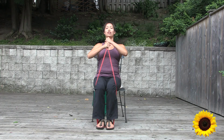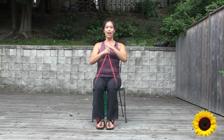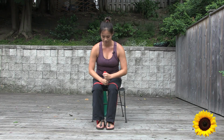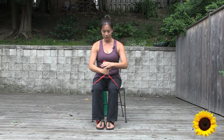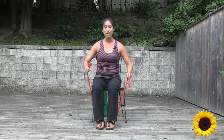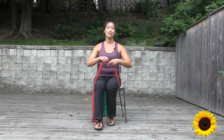It's good to pace your breath to make sure that you are breathing and circulating that oxygen so you're getting the most out of this exercise. Coming up and down. 2 more. Up and down. Last one. Come up tall and down. Just be aware of some backlash. That band can come apart very quickly, so we don't want to have any incidents. Take a deep breath in and exhale out.